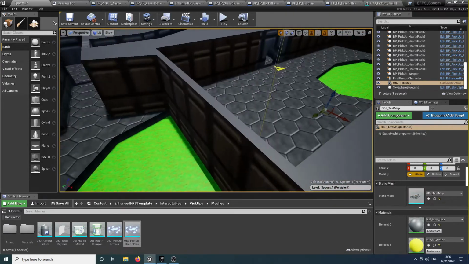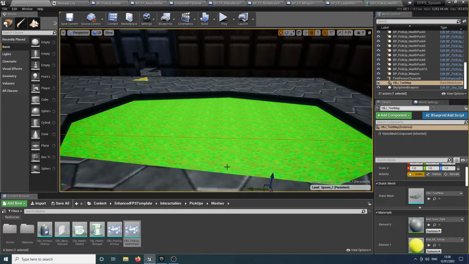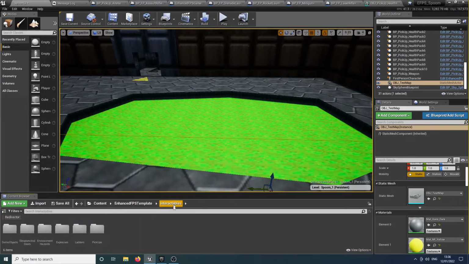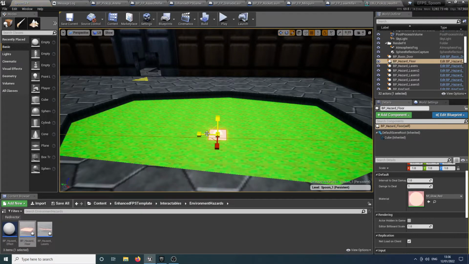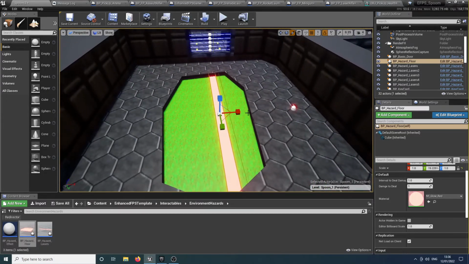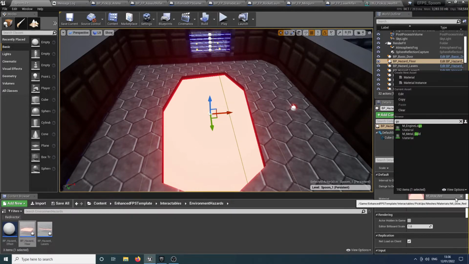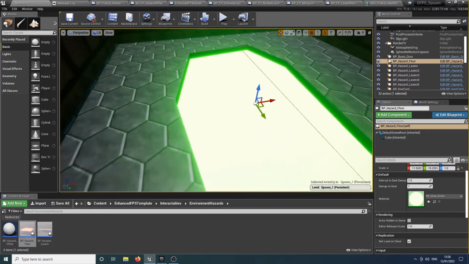So, what else can we have lying around? I think we give the player a nice new weapon, but we stick it right in the middle of this lava here. So, to make the slime function, we're going to go into our environmental hazards. We're going to bring out a lava floor, or a hazard floor. And we're going to stretch that, and we're going to stretch it that way as well. Okay, and we'll do glow green. That looks nasty.